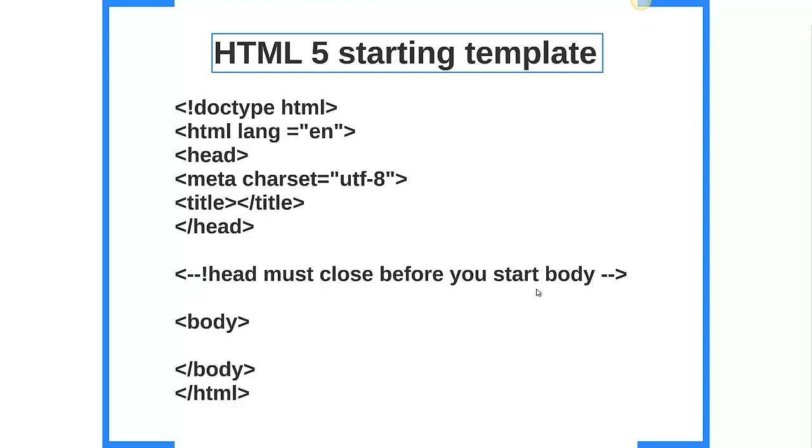This is a comment. This is something that is just there informationally to help you when you go back to maintain your site. Notes to yourself, be careful what you put here because they are visible to the public if they right-click on a page and choose View Source. So in the head section, you should declare your character set, which in the United States is just going to be UTF-8. And then you should have a title for your page.